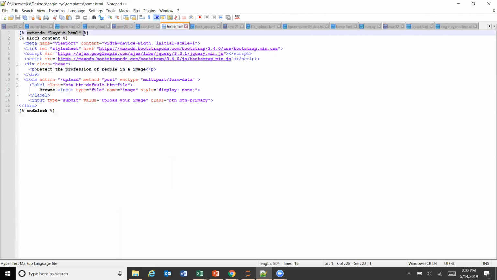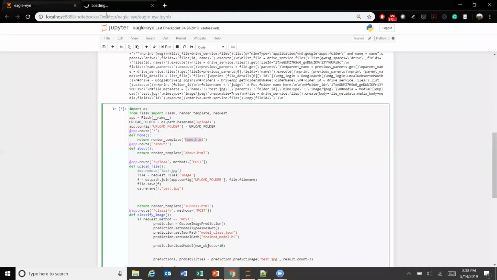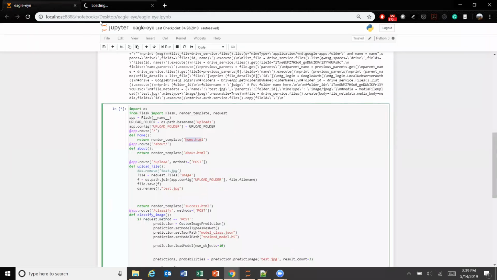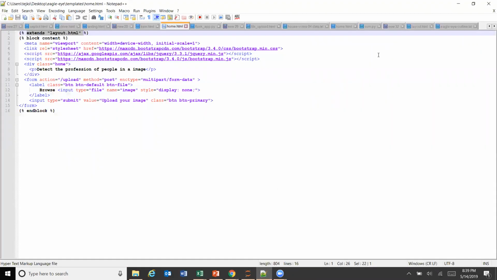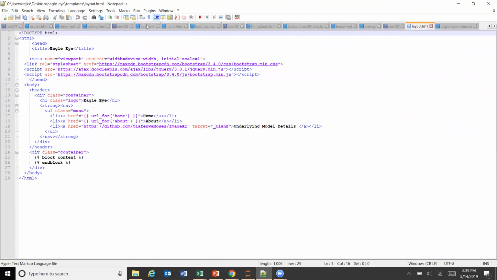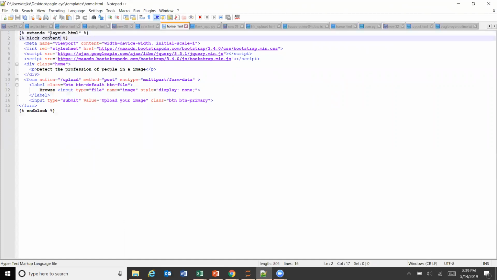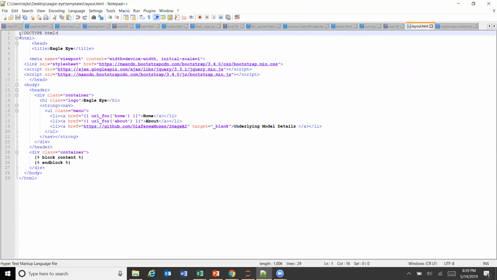Okay, I'm going to show what layout.html is. Let us see how this looks. It's going to take some time because my machine is a bit slow on this, right? That home.html is actually extending layout.html, right? So this is exactly what layout.html is. Layout.html contains a layout that is applicable to all the pages in the Flask application, because every page is going to extend this layout.html, right? That's exactly what this is doing.